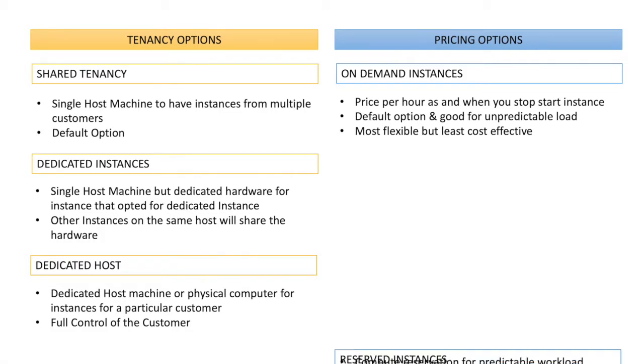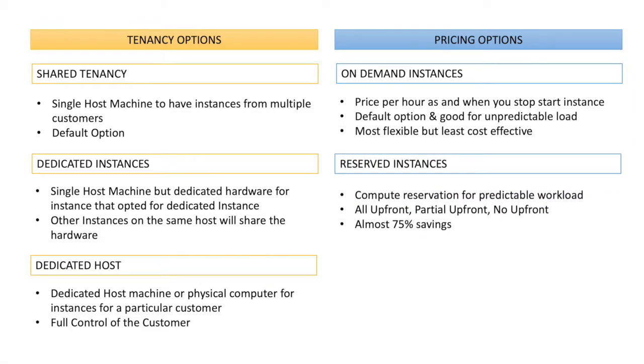Obviously, if you know what your load is going to be, if it is a predictable workload, and you know that you are going to require 10 instances at this particular point of time, you can have the option of reserved instances. You can get your instances reserved at a much more economical price, which provides almost 75% savings. You can pay everything upfront, or partial, or nothing upfront, and based on that your cost might differ a little bit, but you will obviously have a better option than on-demand instances.